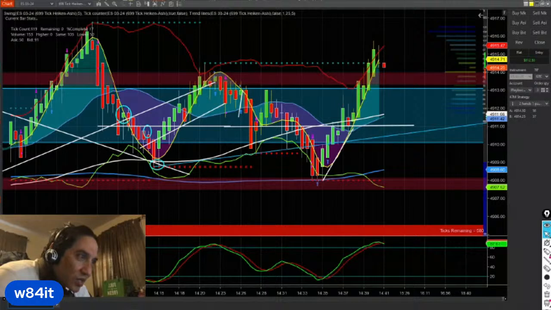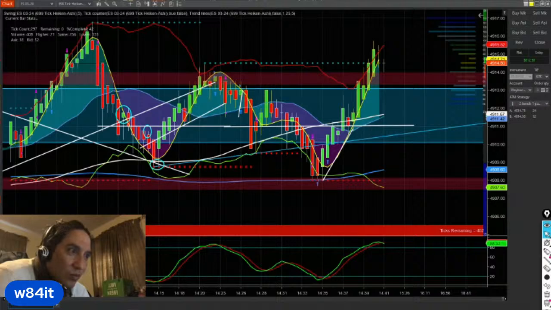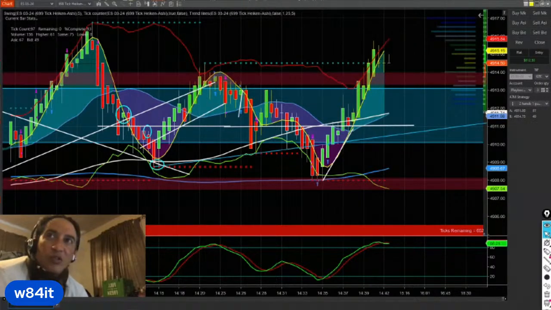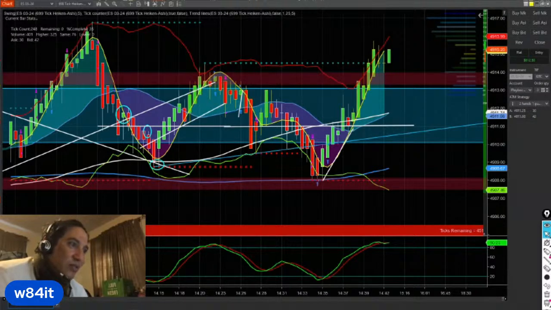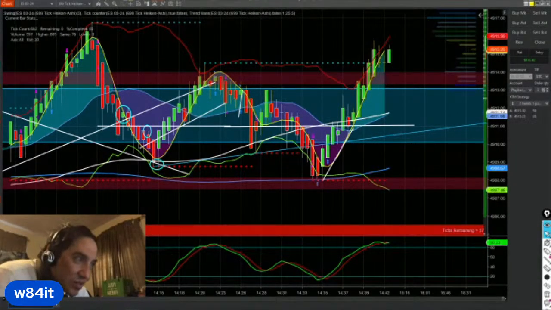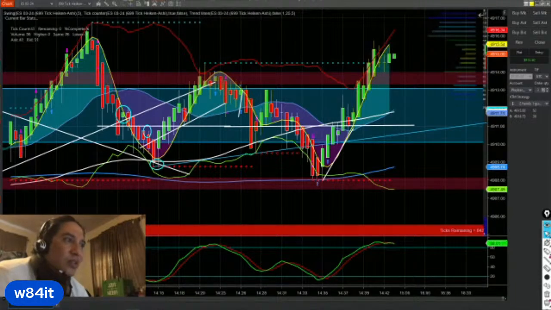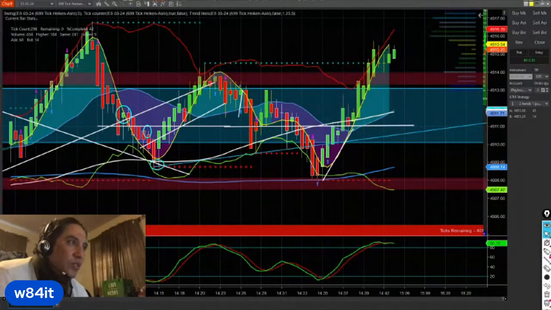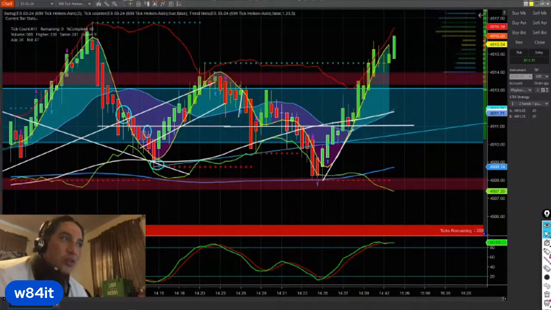Negative 288. So it was 852, 542, 468. That's 400. So it's trying to build a case that it can't go down, or pouring red volume into it to go down. And right now they're at like about 500. That's about 700. And it's going up steadily. So probably going long right here.